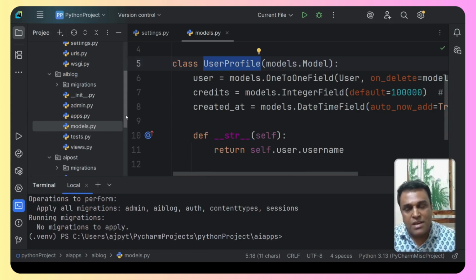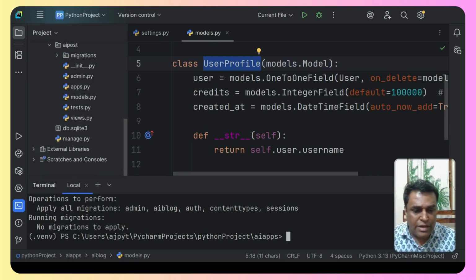Now about the database, we have created the superuser, right? But where is the database? We are not connected to any external database, but we are using the default database of Django, that is SQLite. This is the default database that we have. It is very lightweight and very fast, and since we are working in offline mode, we can use this database. There is no need for us to complicate things unnecessarily and connect to MySQL. Once we take this project to online mode, then we need a better database system, that is MySQL, so we will connect to MySQL. But at this point, since we are working in offline mode, this is also a very good database.